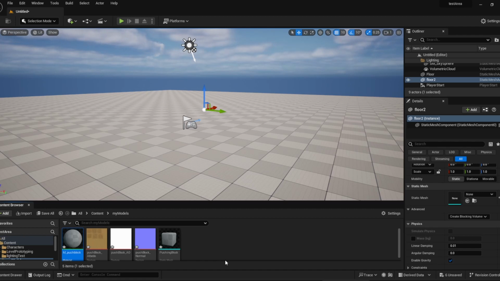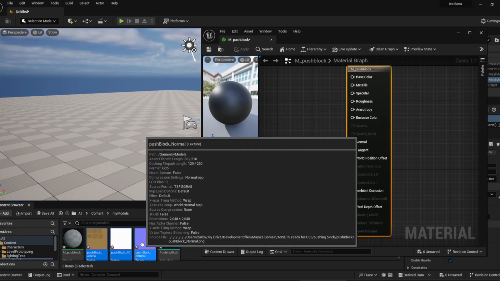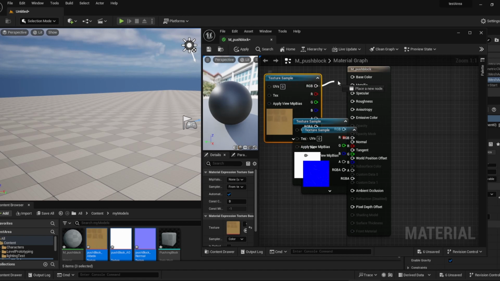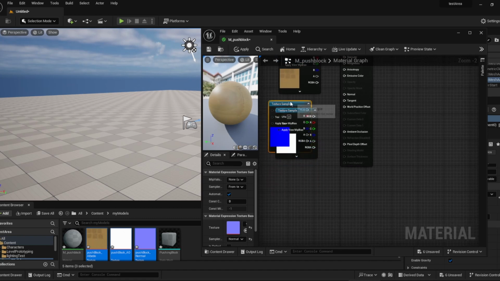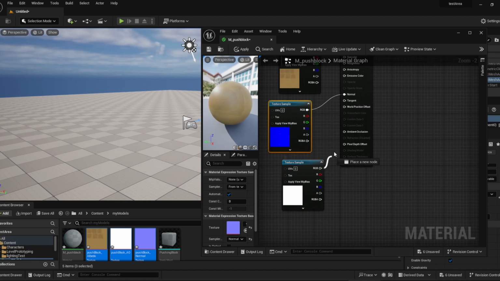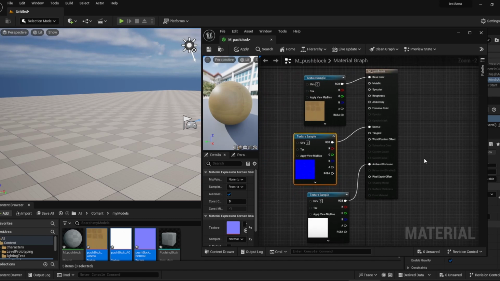So in this material area, I will grab these texture maps, drop them in here, and then just slot them up to where they need to be. That's normal. That's ambient occlusion. So you might have more than this sometimes. You may end up having a roughness map as well. You might have other maps that you've decided to include in there, like metallic, for example. So in this case, I didn't need all of those. So I'm just quickly showing you this example here with those maps.